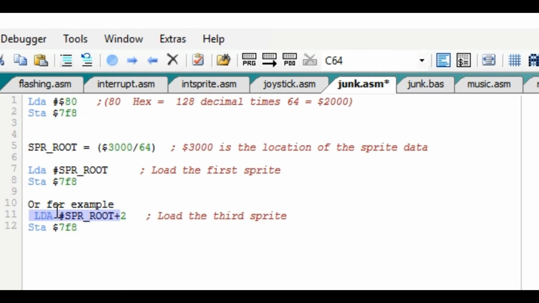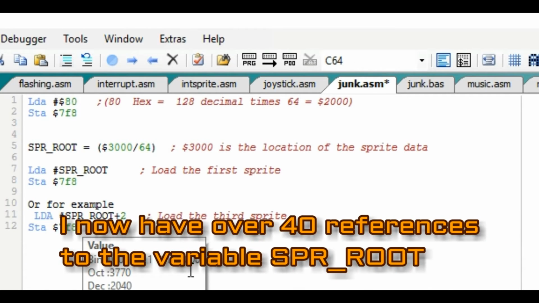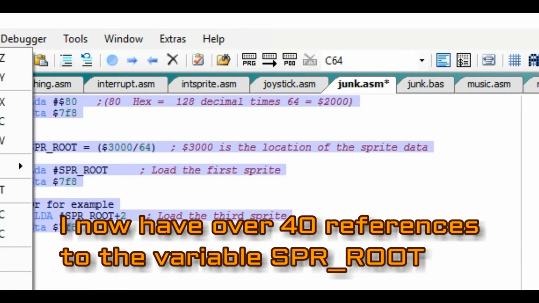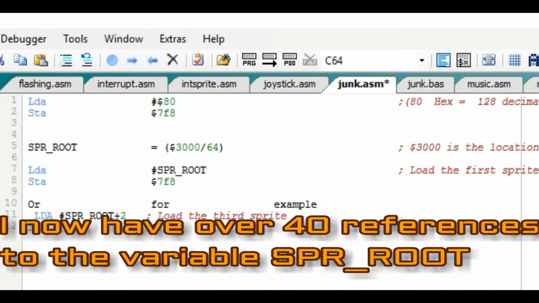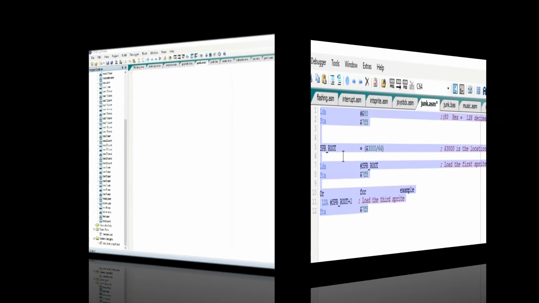Or for example, LDA #spr_root+2, load the third sprite, and then STA in hex location 7F8. I thought this was a great program improvement and I wanted to share. Now back to redefining the character set. CBM Program Studio makes this quite easy.